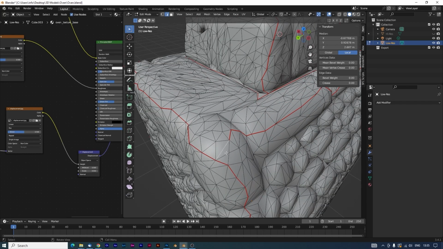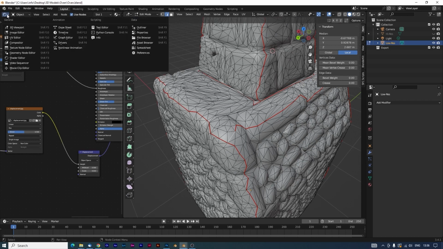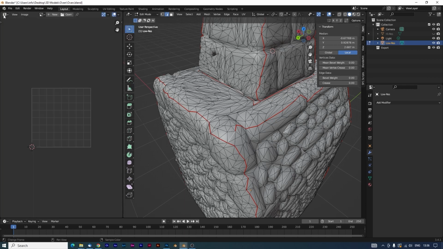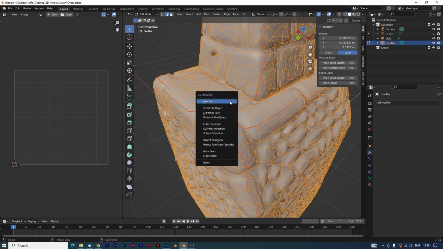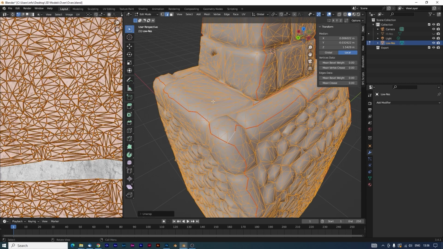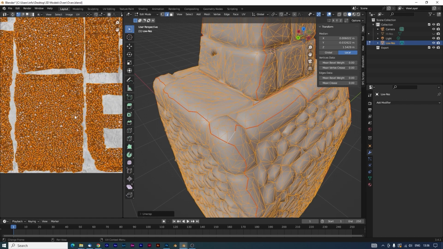Then it will mess up when you are unwrapping this. You'll see that there are certain issues with the unwrap. In fact, maybe now is the time to unwrap with that break in the seam so you can see how that may look. If I go over to the UV editor, so I've changed from shader to UV editor, and then I come over to here and press A on my keyboard and U and unwrap, always go for the first one. See, it's unwrapped the model, it's done a reasonable job.